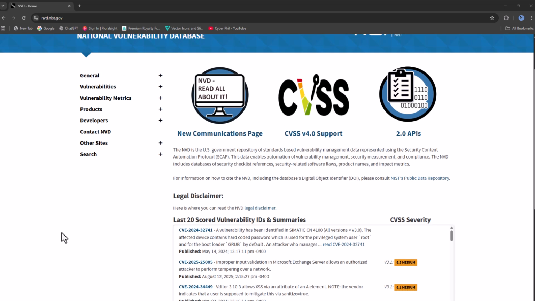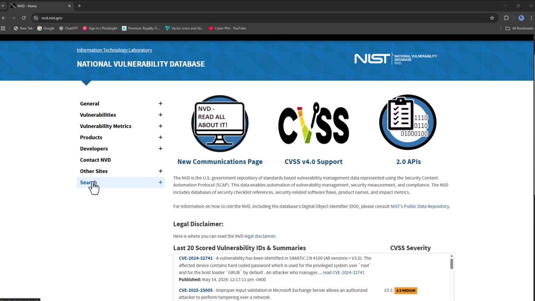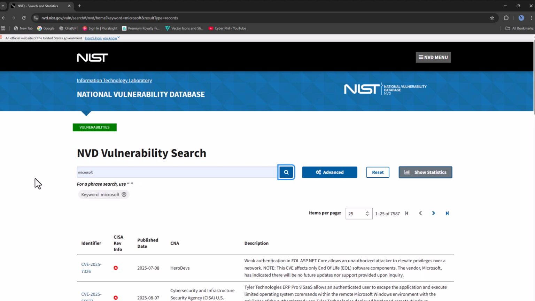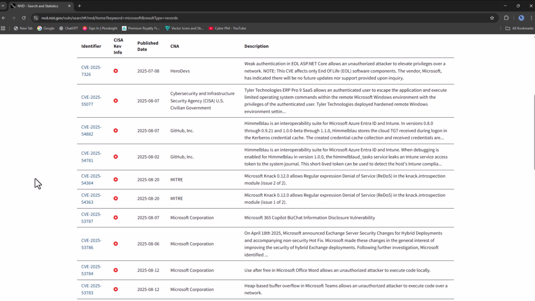There's also the ability for me to come in and start searching for vulnerabilities, and I'm going to take that option. Let's take a look at some vulnerabilities with Microsoft. So if it was a particular vendor or a piece of software that I was interested in from a vulnerability point of view, all I need to do is put that into the search box, hit search, it will go away to its database and it will then return a whole load of different known vulnerabilities.